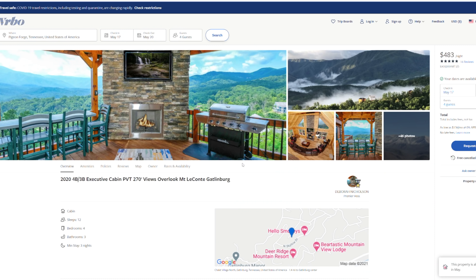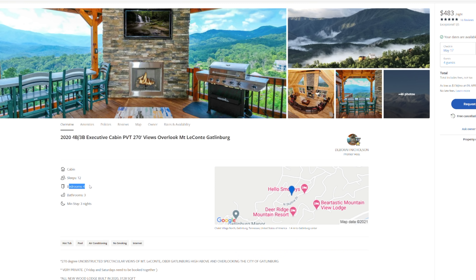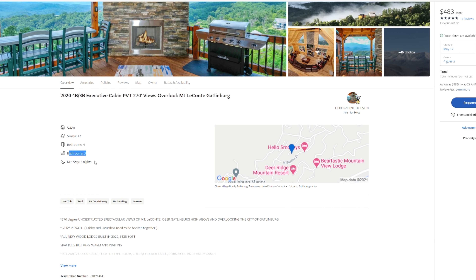So this is the first one we're gonna look at here. Four bedrooms, three bathrooms. And I would like to point out, they do have a minimum of three nights stay, which, if you're going to Gatlinburg, you're probably gonna stay for more than three nights anyway, so just keep that in mind. Let's just take a look at a few pictures here. This outside area with this deck, I think that's a hot tub over there, and you could spend hours out here just relaxing and chilling.